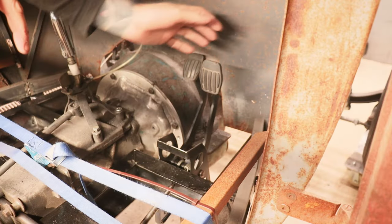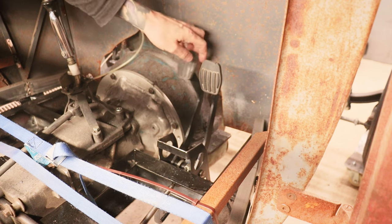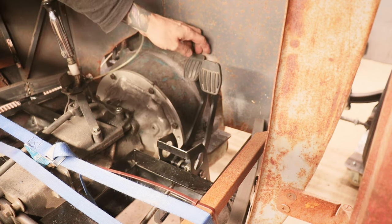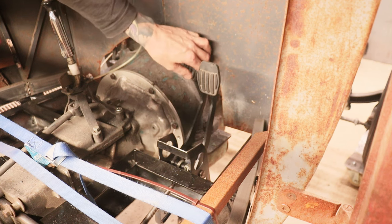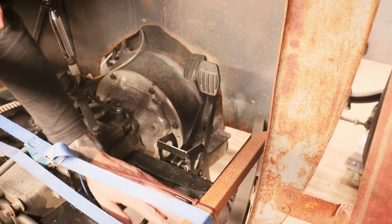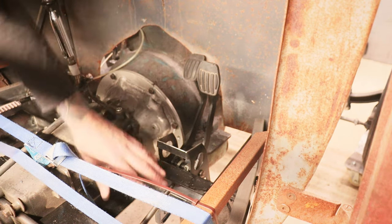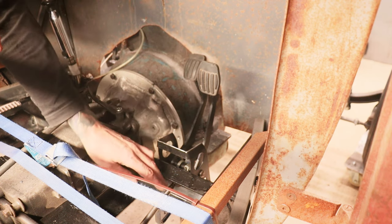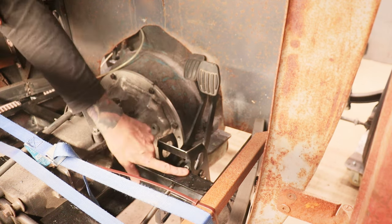I've cut off a lot of the old bracket and just got this G-clamped into position. You can see how that works - there's your clutch pedal which goes all the way down to the firewall, just misses the bell housing. It's tight, and there's your brake pedal there as well. I just need to get the exact height because that needs to push on the master cylinder, and the master cylinder obviously can't stick up too far above the floor. I'll probably put some inch floor supports across and have a cover plate to access the master cylinder. I want to weld a plate on before cutting this bit off so the bracket doesn't fall apart.